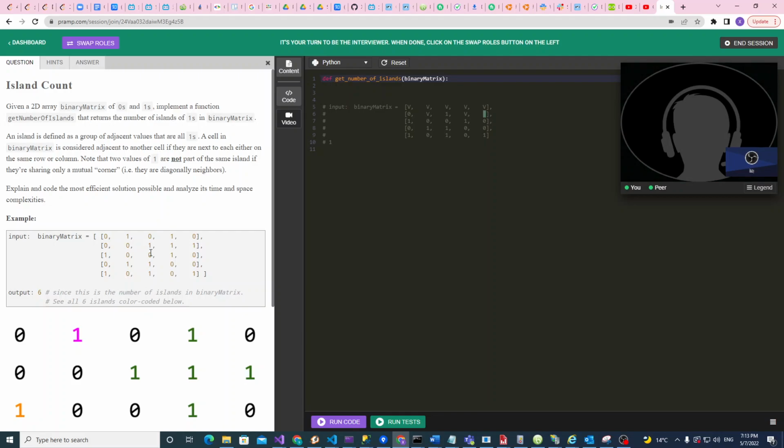So we have 15 minutes left. I can tell that your solution is marking the position you have visited. I'm not sure it is necessary because you will do recursion, right? Outside of the recursion, you will just iterate through the binary matrix. So you are going to check every one and do the recursion for the neighbors. And if you are going to do the recursion for the neighbors, think about what you can do during the recursion to make sure that no duplicated position has been counted as islands.